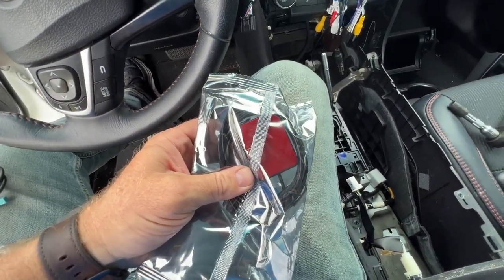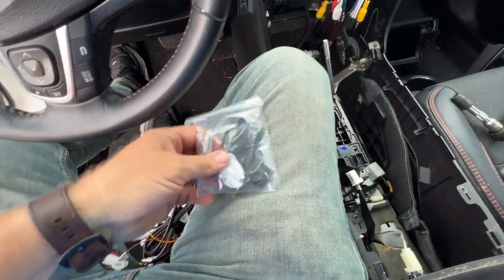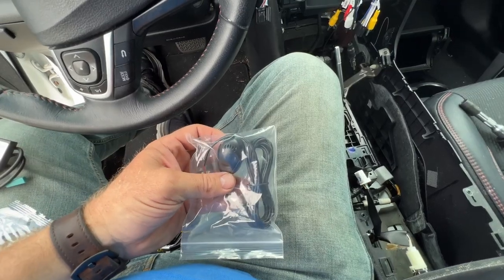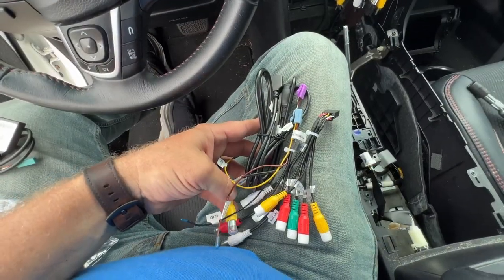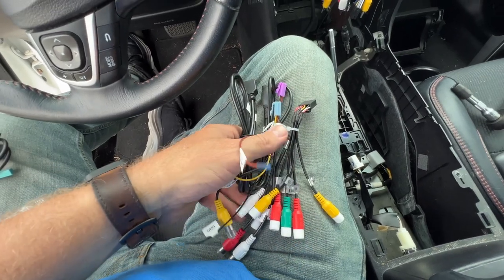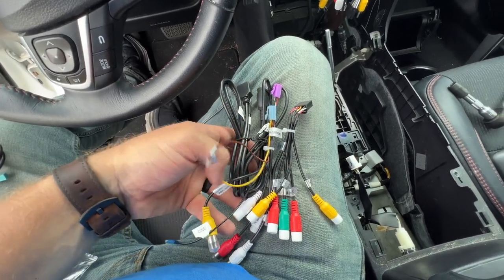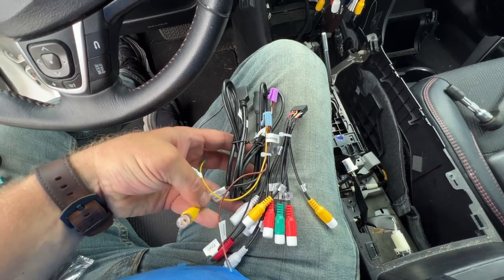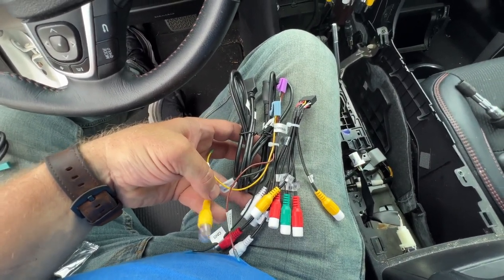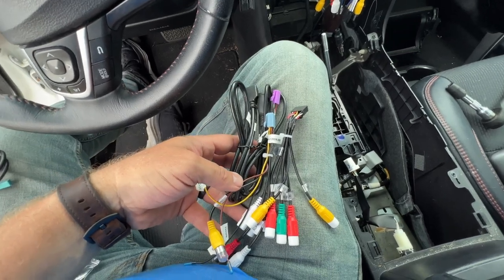And this is a GPS antenna, a Wi-Fi antenna, an external microphone, and spare cables for extra speakers if you have amplifiers, those kind of things that you want to hook up to it. Also has a connection for a front camera. In my situation, I do not have a front camera, but if you did, that's where you would hook it up at.